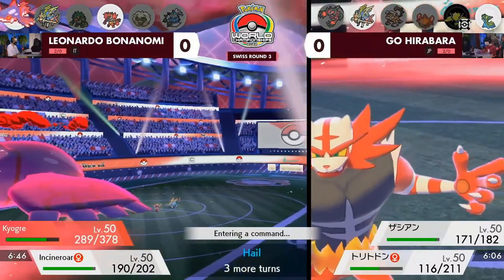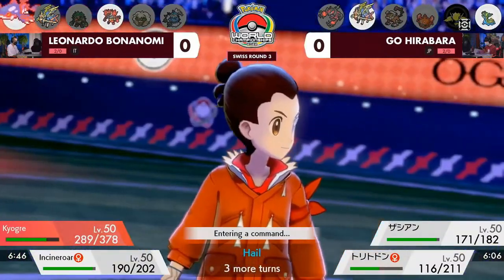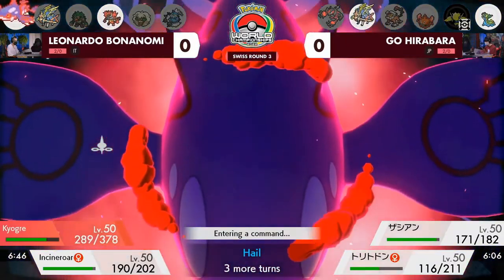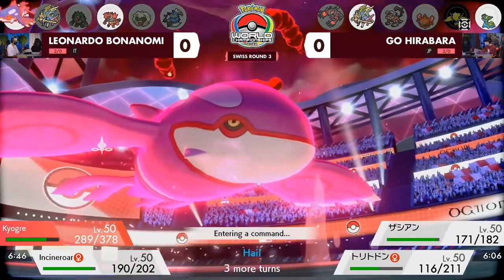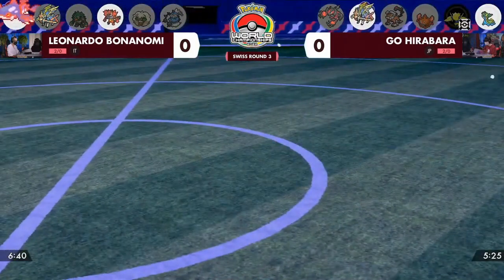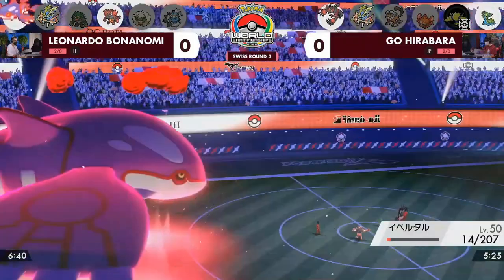that's somewhat of a win for Go. You're not letting it get as much damage off on the Kyogre as you want, and you haven't even used your Dynamax yet at this point. So I wonder, it's got to come down to the Gastrodon because Zacian can't do it, and Yveltal has 14 HP. Well, Zacian on the other end is going to be swapping out, bringing Yveltal back in its place.